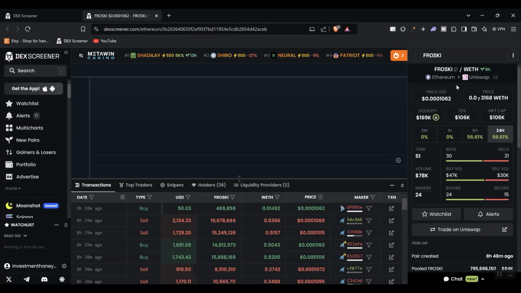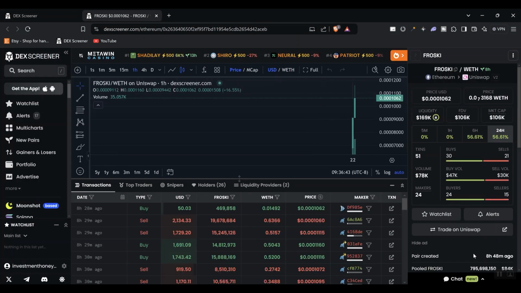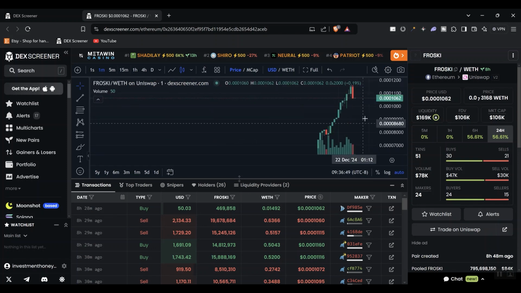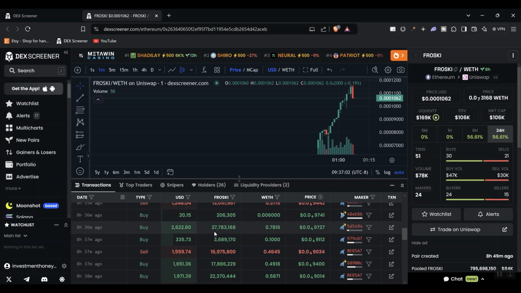But you can see there are no socials, okay? And looking at this, it has been up for 8 hours. And typically, when you see a chart like this, we're going to go to the 5 minute, or actually the 1 minute, probably going to be better. We can see this is not typical on a token that's been live for 8 hours, where it's just kind of sitting like this. And then when you look at the buy transactions, we've got massive buys.